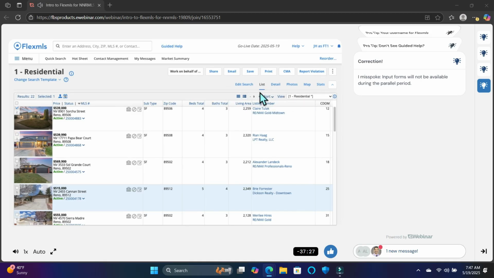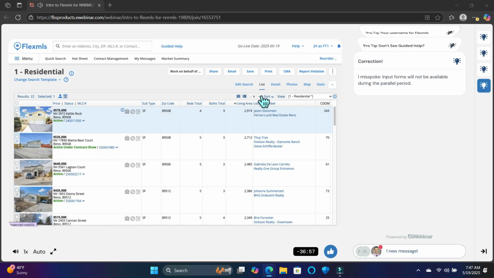You'll also notice on the list tab all of these options at the top besides just the view, the columns of information. I can use pre-made sorts, so new or recently changed listings at the top, sort by price, city. You can create your own sorts, or you can sort on the fly. So for example, if I just wanted to sort all of these by living area, I click on the column header, and I can sort ascending or descending order.